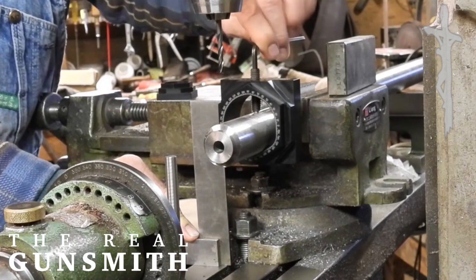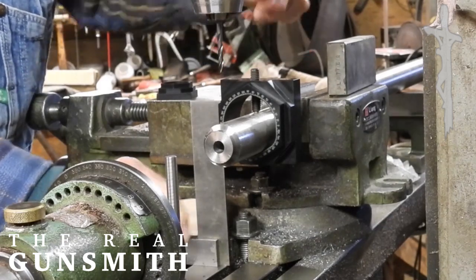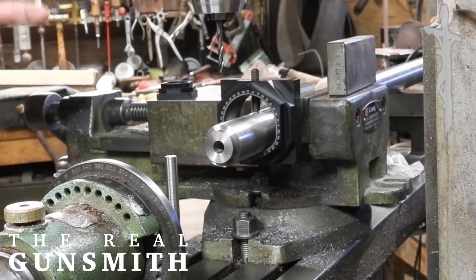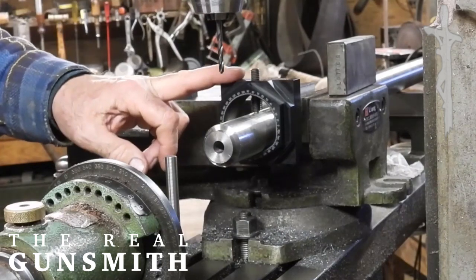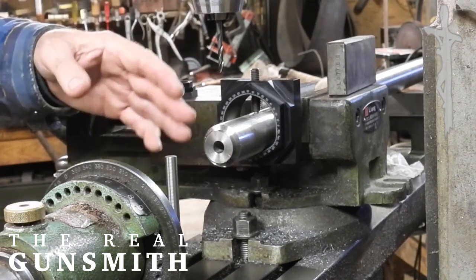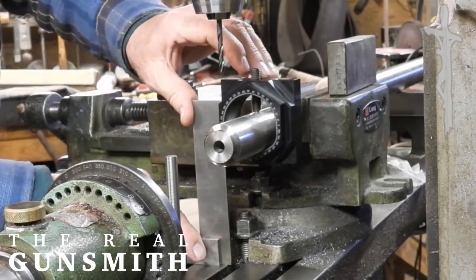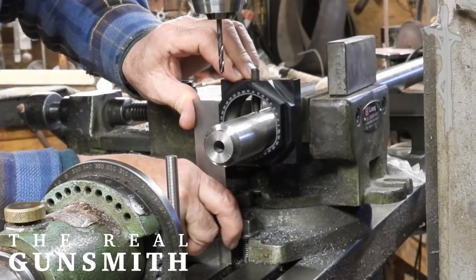I'm going to set this Rose Index on this barrel. We have to use a square — you take this square, you set it on there, set it up against the surface. I've got it set against the hexagon side, because I'm going to drill twelve rows of holes. To start off, I have to drill six rows of holes, four holes in each row. Then I'm going to index this thirty degrees to change my hole situation. I turn the barrel, you see. I've set up a square on the mill table.